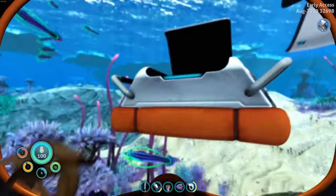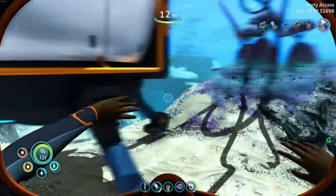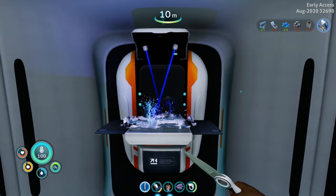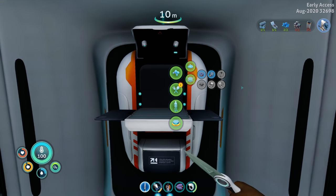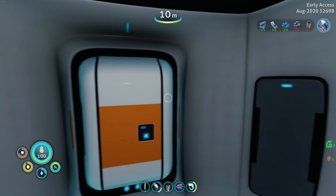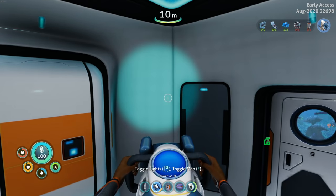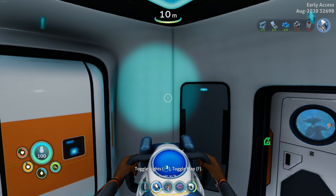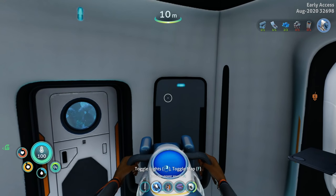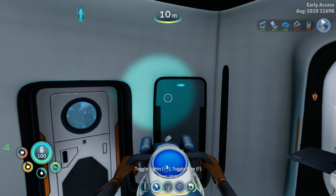Oh, don't you just love when that happens? Gold, yes, please. Thank you. And an advanced wiring kit. Now we also need lead and power cells. That's fine. Do I have any dead batteries? I have one dead battery. And you know what? Let's go ahead and replace this guy. Let's unload that battery, and then let's load a power source. And let's load the full battery.